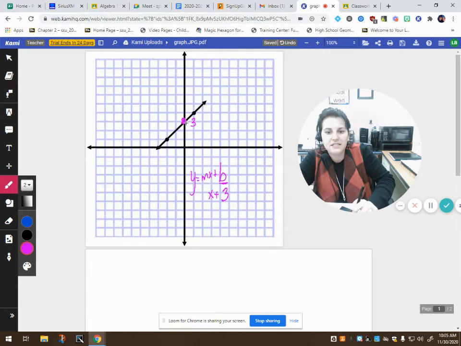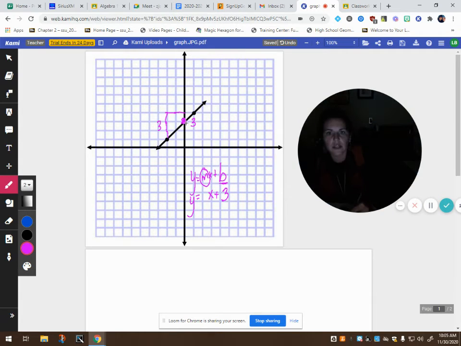I want to keep x as x, I want to keep y as y, but now I need to find my m, and m, you may recall, is the slope. So let's find the slope. I go up 1, up 2, up 3, over 1, 2, 3. 3 over 3, we know, is nothing more than 1. Well, we really don't have to write a 1 there. We don't need to write a slope of 1. We just write it as y equals x plus 3, and my slope is understood to be 1.